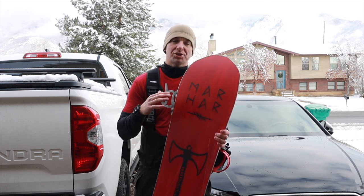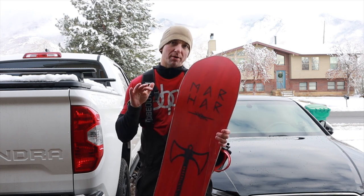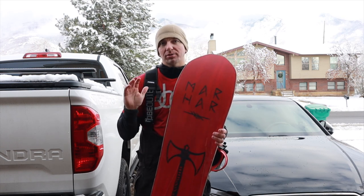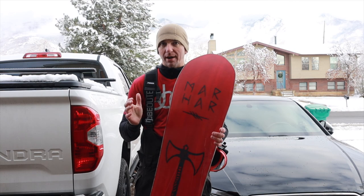But if you're just hitting those groomers in that corduroy, it's just super loose, so you gotta really keep carving. If you just wanna run flat and just bomb the run, it feels a little bit sketchy. So I would say there's probably other snowboards that are gonna be a lot better for that than this one.